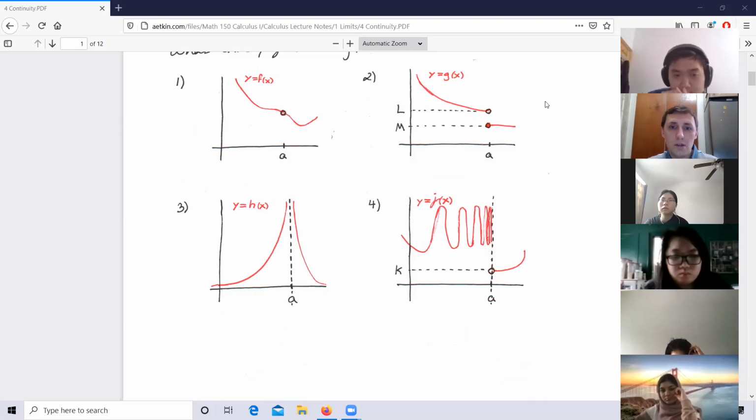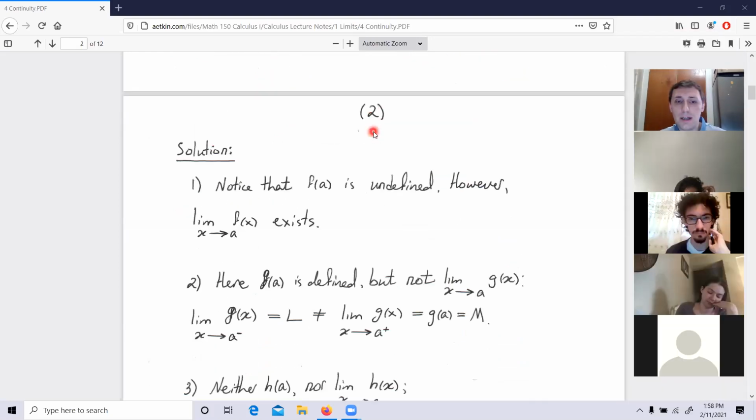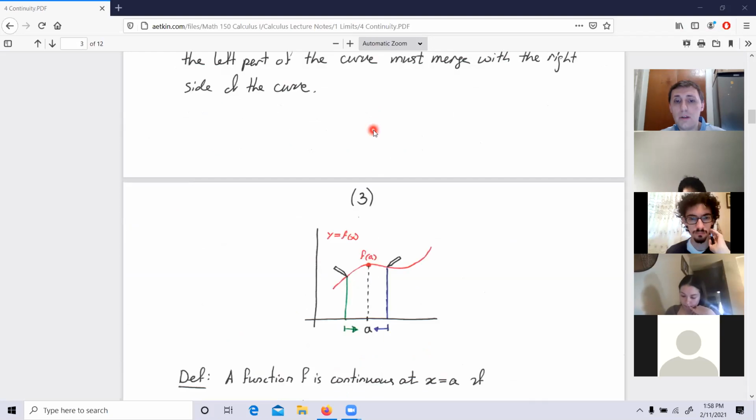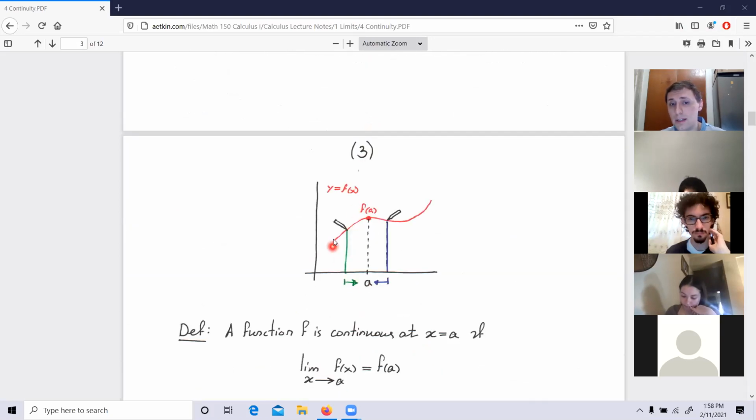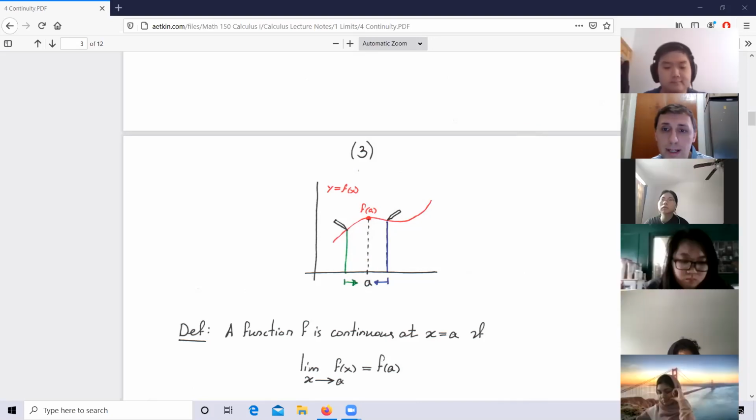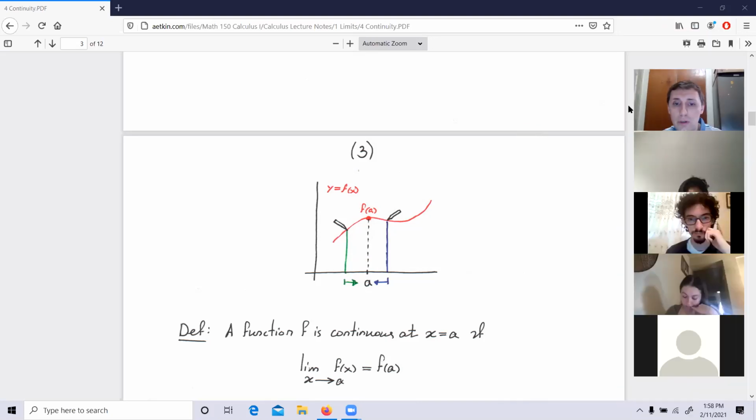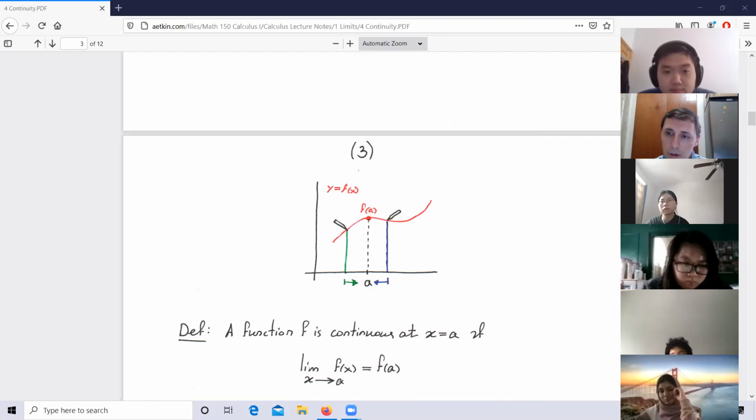Okay? So let's now try to define this idea mathematically, guys. Are you seeing this? In this case, here is a curve where we are defining continuity at each point separately. This function is continuous at the point a for the following reason. Look at it, guys. If I trace with my pen from the left, or if I trace with my pen from the right, they merge in the same location. Do you agree? For it to be continuous, they merge in the same location.